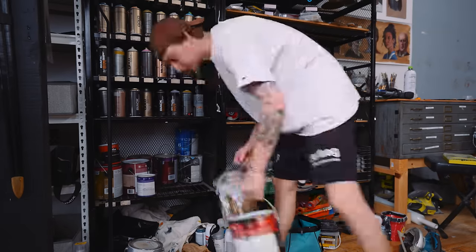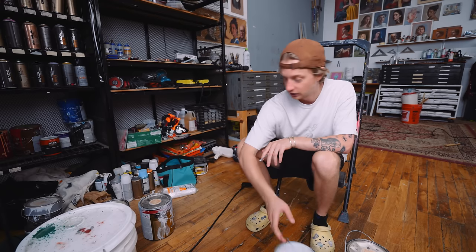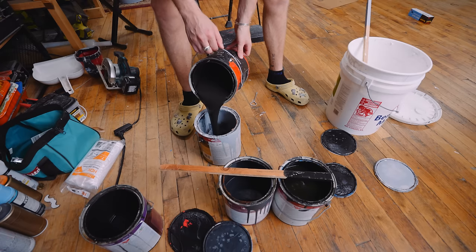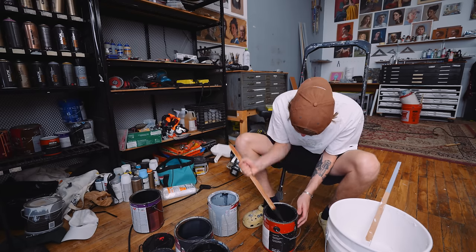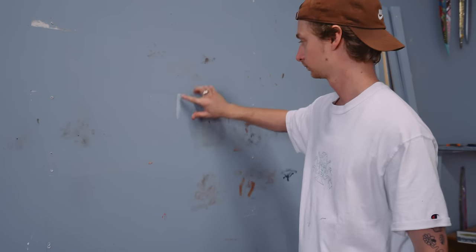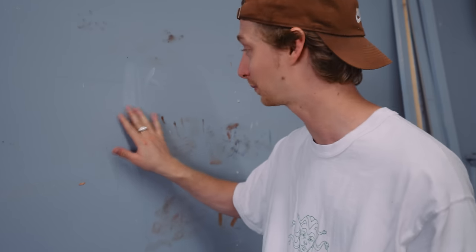I do think I have the original paint that I used to paint this wall gray over two years ago. So we want to paint that wall gray as well. Where I paint, I like that middle value, so I need to paint some more gray. Always mix more than you think — that's the rule. Something you've got to be careful about when trying to match colors is that paint dries darker. So you mix a color, put it on the wall, and then watch it dry. It takes like five, six minutes and then you can tell if it's actually matched or not. It doesn't need to be perfect — a smidge more black, but I'm not a stickler.